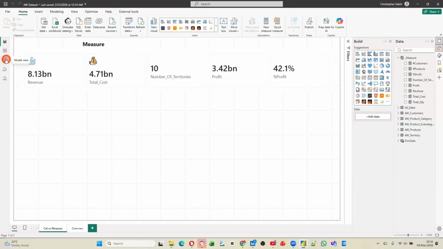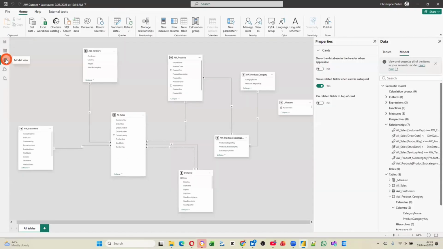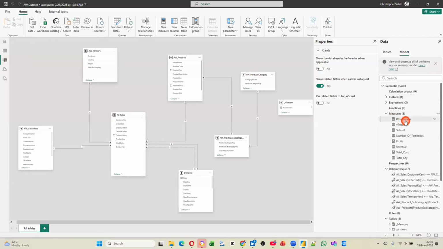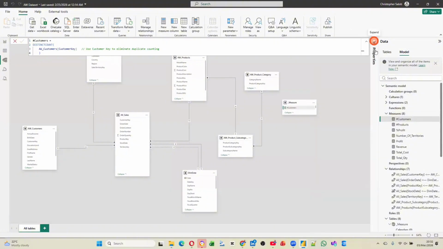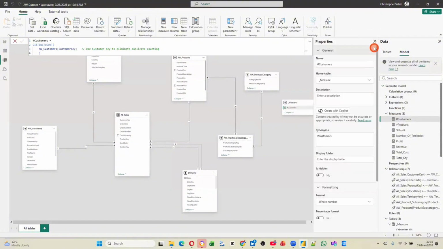You go to data modeling. Now, when you go to data modeling and you come here under measures like this, and you click on any measure, the properties here will show different properties than what you were seeing before. If this is minimized, please maximize it again.